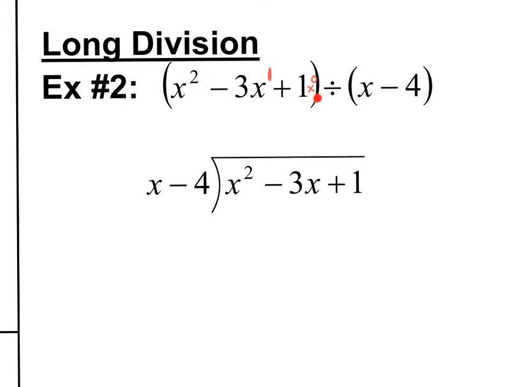So this one is ready to go. Same thing here. This one is a 1, and then an x to the 0, so this is good. Starting from the highest one, you have to be able to count down. It can't go like 2, 1, and then nothing. All the degrees have to be accounted for. So let's say the highest one was 5. The next ones would have to be 4, 3, 2, 1, 0. So if there's anything missing, you're going to have to put in a placeholder, and I'll show you that later. But this one's good and this one's good, so we're ready to go ahead and divide.